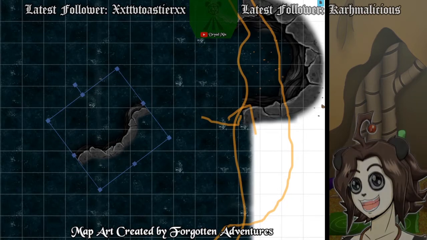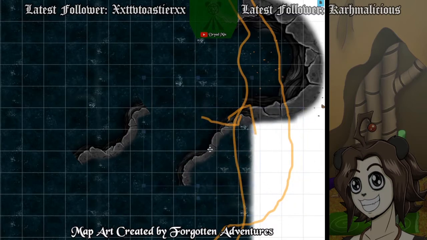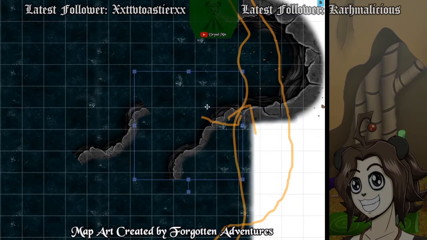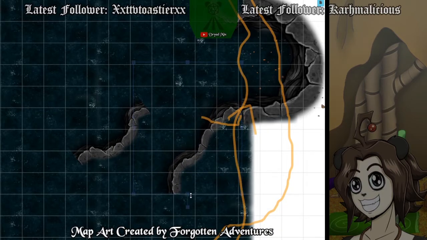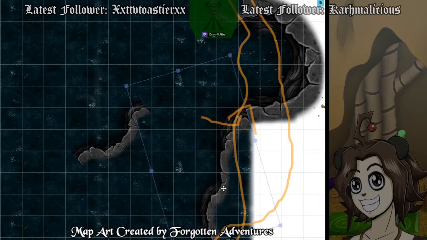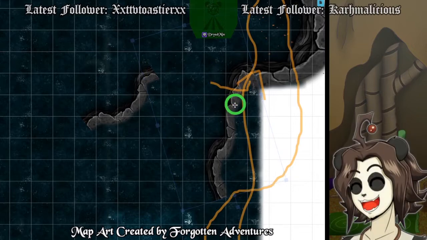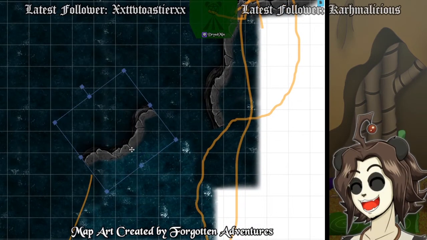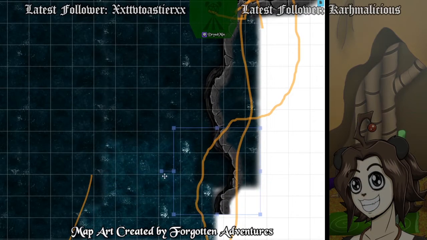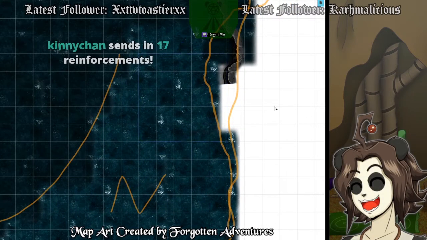Okay, I need a corner out. Let's use this. Let's use this. Be just a little bit more precise. Then we can use this tile. I don't need to. Oh.